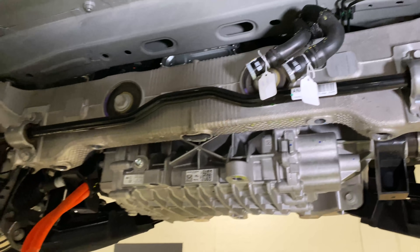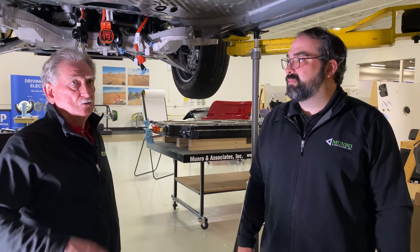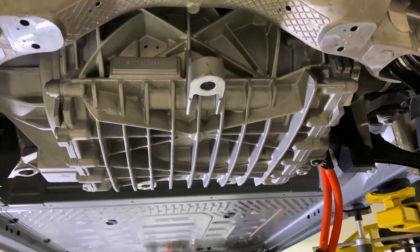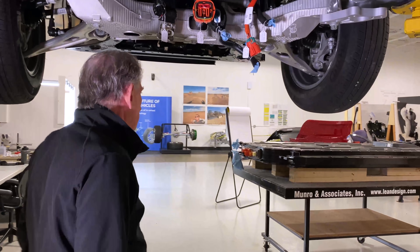While we're looking at that motor, we've noticed that people are very interested in the VW ID4 motor — we've never really done a detailed motor example like that before, but it's gotten almost half a million hits. So we're going to be looking deep into the Ford electric motor. The one in the back is probably a PM motor, and this one here will be an induction motor — slightly different, and I'll explain the differences when we get to that point. Let's go look at the box itself.